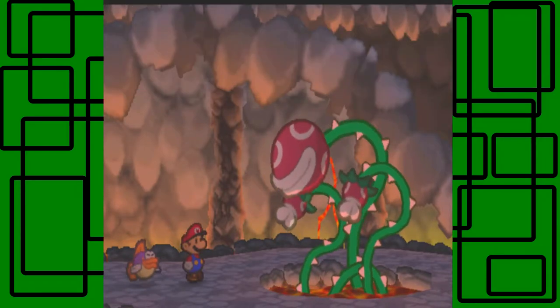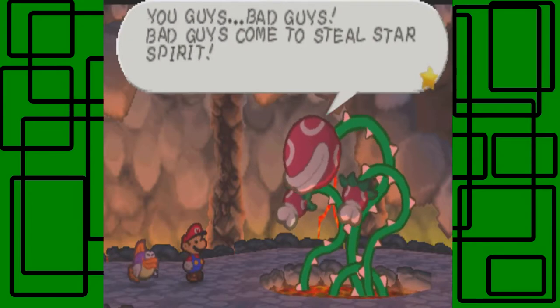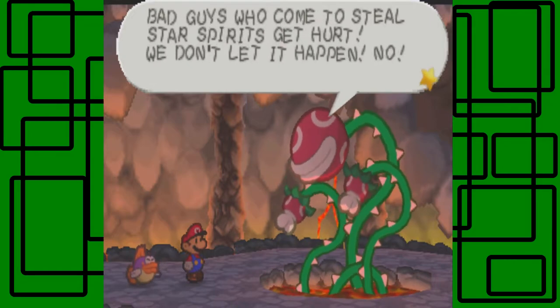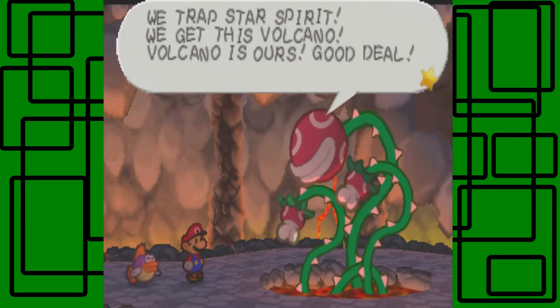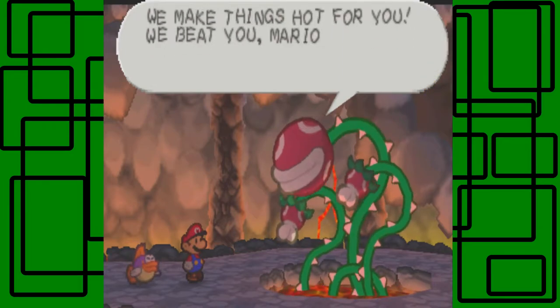You made a Mario. You bad guys come to steal Star Spirits. Bad guys who come to steal Star Spirits get hurt. We won't let it happen. No. We trap Star Spirit. We get this volcano. Volcano is always a good deal. We make things hot for you.